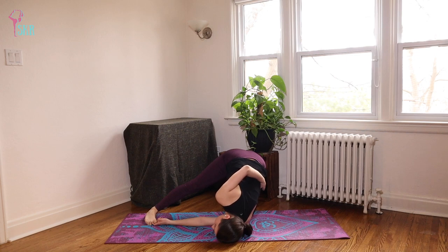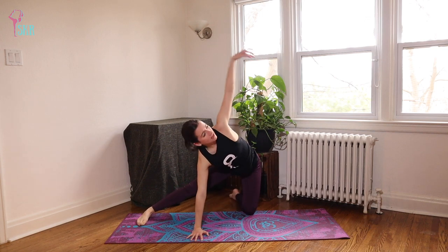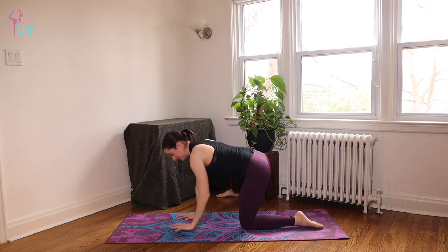Take one more deep belly breath here, feeling that umbrella expand. And we'll release the right hand back down onto the mat. Inhale, let go of the toe. Let's come all the way back to a twist and plant that hand back down on the mat. I'm gonna twist myself back so that the next part makes sense.